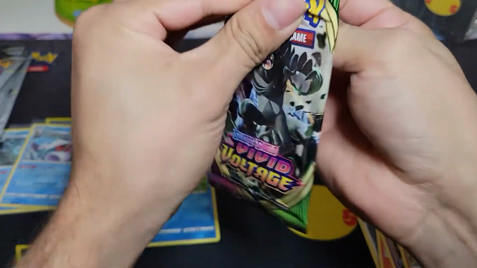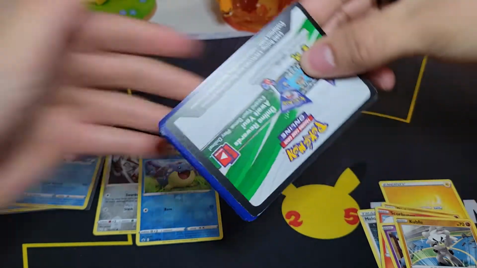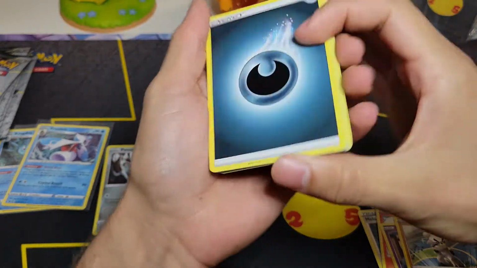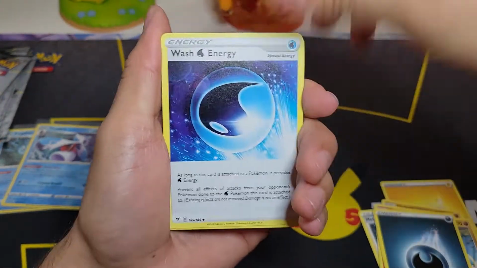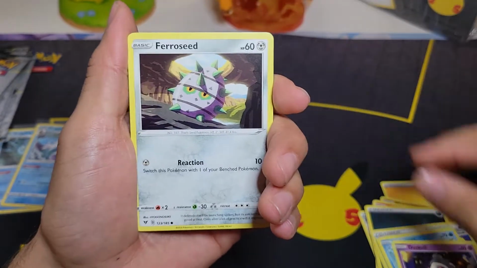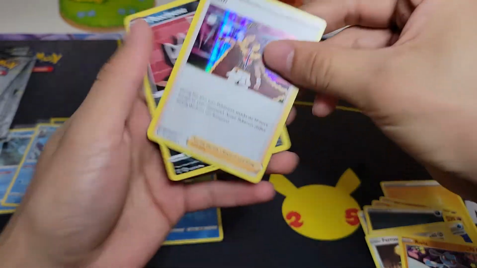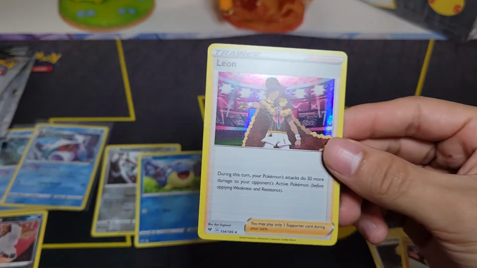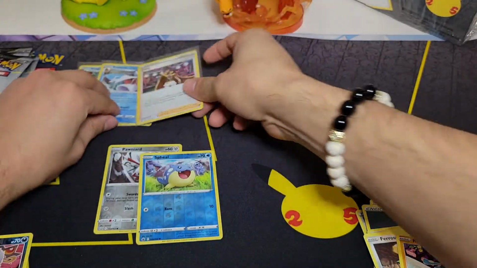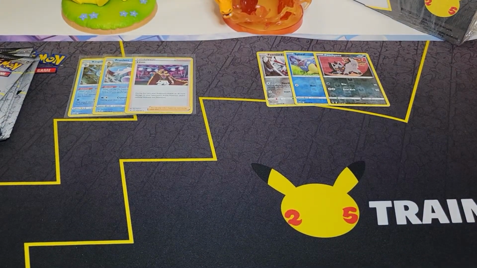Vivid Voltage. Rainbow Pikachu, please. Vivid Voltage. Flash Energy. Hitmontop. Jobber. Oshawott. Duskull. Riolu. Poochyena. And a Leon. Okay. Alright, I actually use this in my Charizard deck. I got my Leon's Charizard deck, but I have the full art versions. They're very nice, actually.